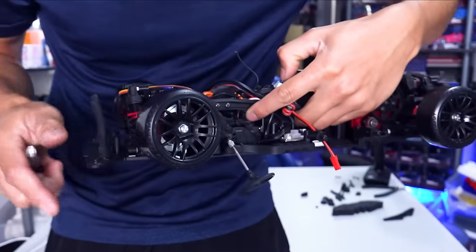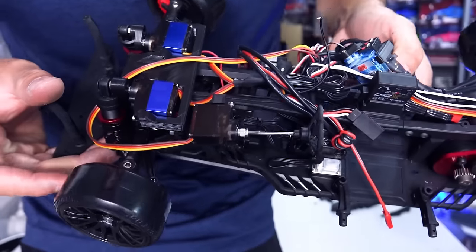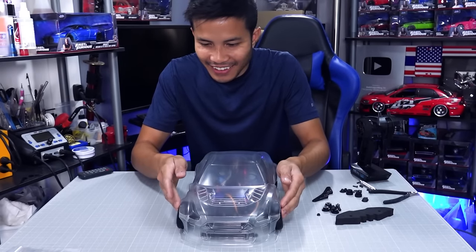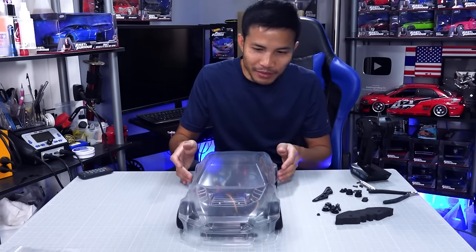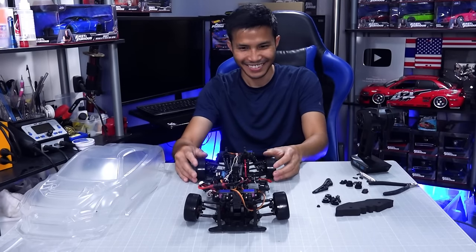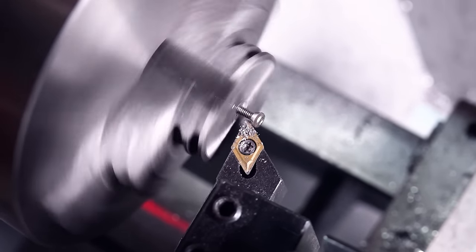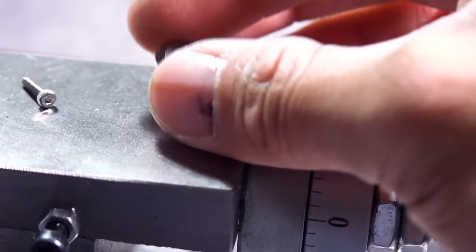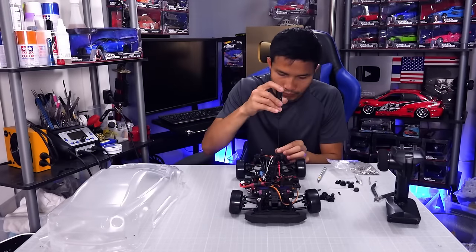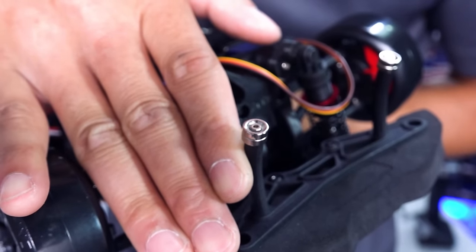The bracket broke off for the steering wheel, so I made a beefy one. Look at that fitment. Perfect. As you can see, the screw head is a little big. It pops out from the magnet. So I'm gonna turn a countersink for it a little bit so that the head won't pop out anymore. I can always use longer screws and put more magnets on these to lift the body up.